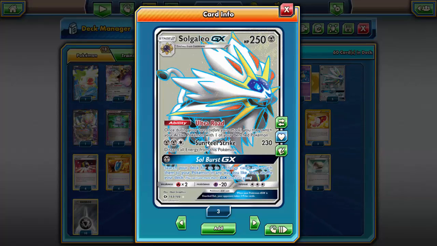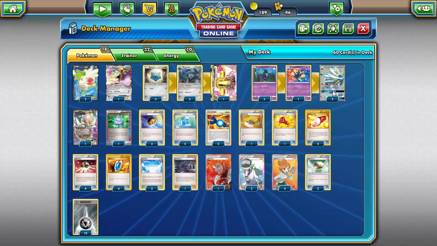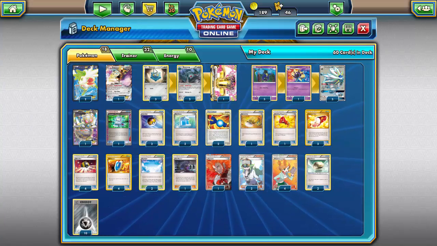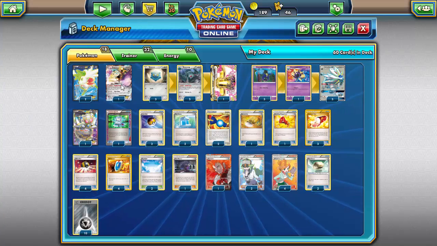But either way, focusing on Sunsteel Strike and Ultra Road, those things just hit so hard, and I love it. Solgaleo is just so ridiculously bulky. The other Pokemon that I'm running in this deck, Shaymin, because, I mean, Shaymin, draw support.